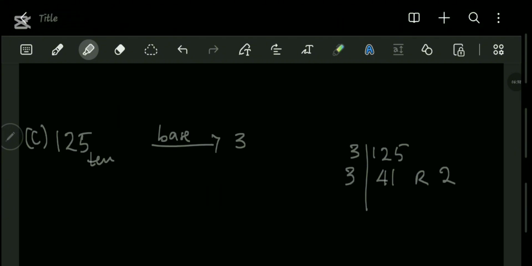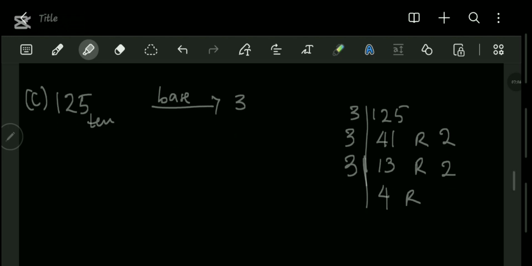And when you divide 41 by 3, we have about 13. Then when you multiply 13 times 3, that should give us 39. What do we add to 39 to make 41? That's 2, right? And then we go with 3 again. 3 goes into 13 four times, which is 12, remainder 1, right? So 3 goes into 4 once, remainder 1.